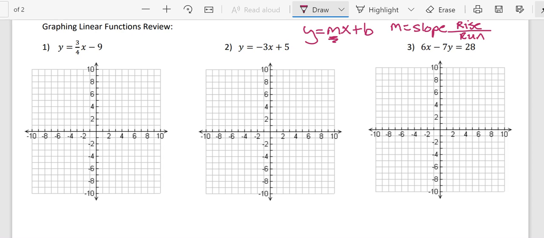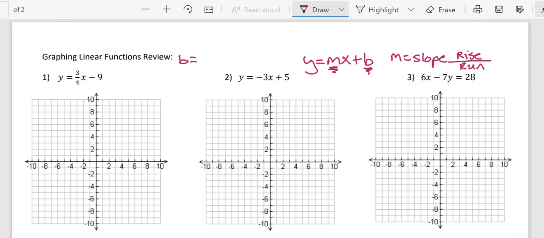I don't know what this new situation is. It looks blurry when I first write it. And then for b, I'll have to write it over here just because of space. B is the y-intercept. So let me move it over there. It is the y-intercept, and y-intercept means it's where the line touches the y-axis. So you can write touch y-axis. These are the two key things that we need when you're trying to graph a line.